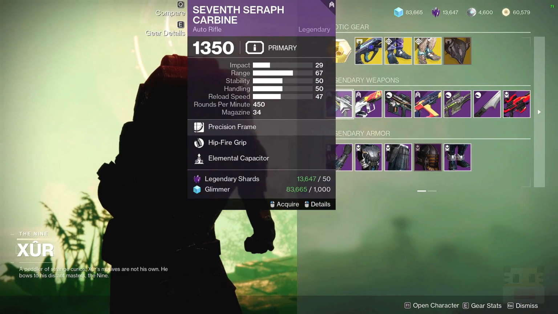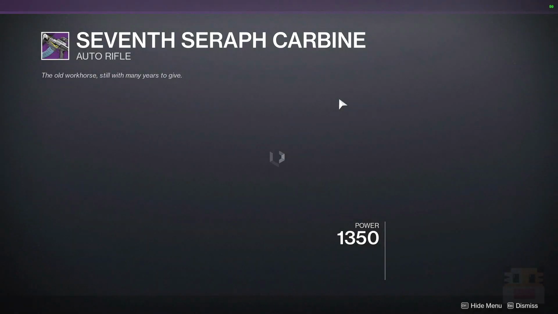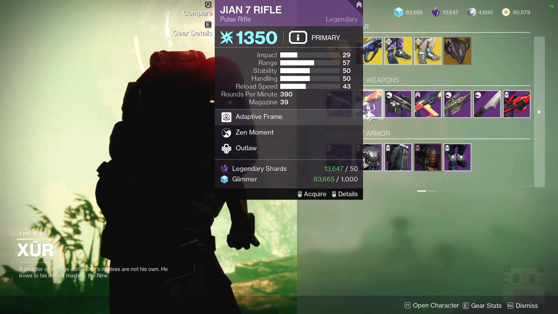Following that, let's take a look at the different legendary weapons. Seraph Carbine, a 450 auto rifle, hipfire, elemental capacitor. Really not what you're looking for in 450s, which in my opinion are not as good as the 600s.